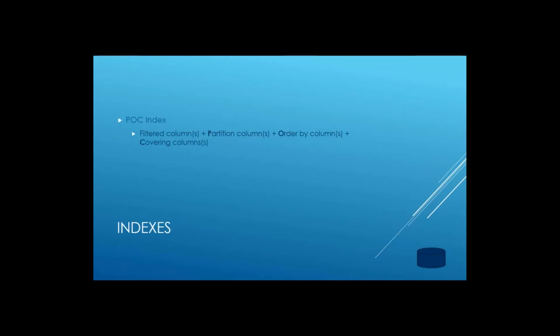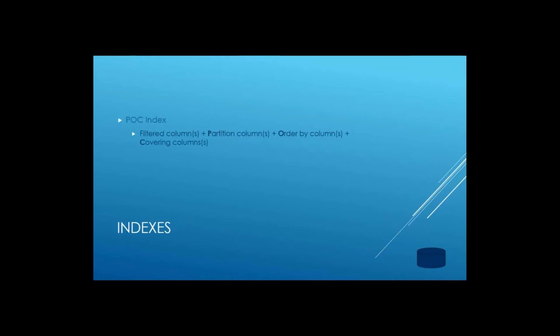So inside our over clause, we can have a partition option, we can have an order by option. So that's where those come in. And we probably are going to have some other columns in our query. So that's what we need. And if this table that we're working with is part of a join, or if there's any filtering involved, we need to include those columns as well, so put those up front.